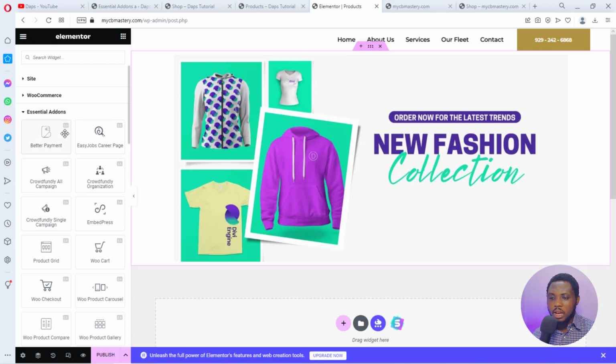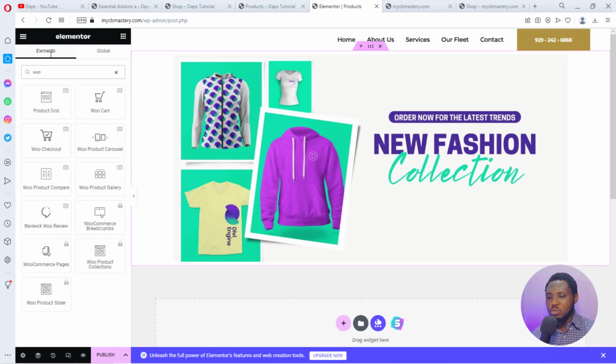So I can just come here and search for WooCommerce. Let me just type Woo, so that this filters everything to Woo. So you can see that under WooCommerce now, we have product grid, we have Woo Cart, we have Woo Checkout, we have Woo product carousel, and also we have Woo product compare and Woo product gallery, and also Woo review.